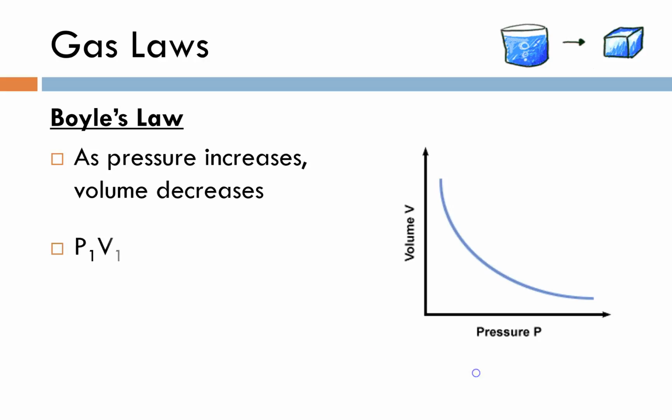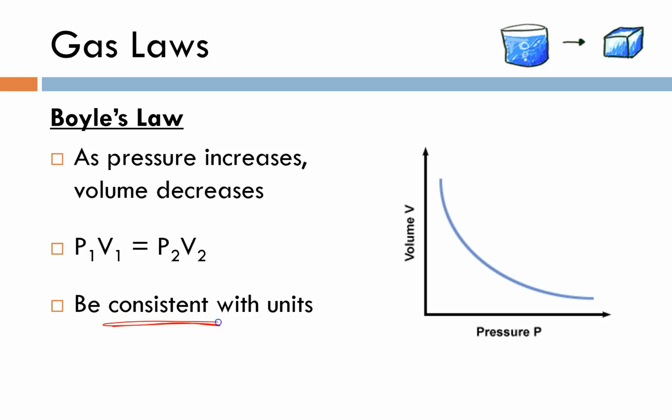Again, an inverse relationship. We use this formula, P1V1 equals P2V2. So usually the way a Boyle's Law question will work is we'll give you some initial or starting pressure and volume. Then we're going to tell you, oh, now the volume is suddenly different, and you've got to figure out what the pressure is. It doesn't really matter what units you work in for pressure and volume, just be consistent. In other words, don't pick torr for pressure for P1 and then try to express pressure in atmospheres for P2. You're setting yourself up for disaster. So I don't care what unit you use, but you have to be consistent.